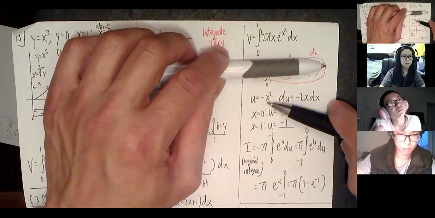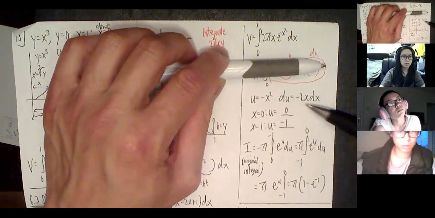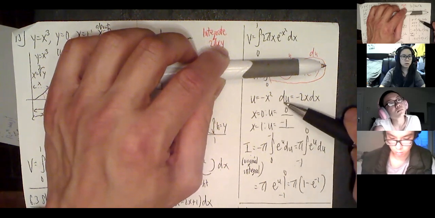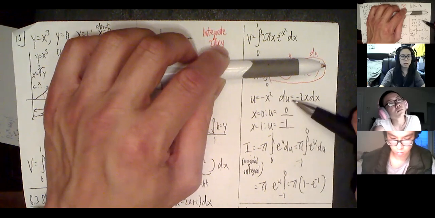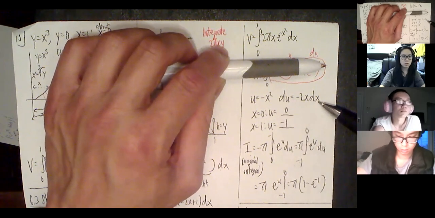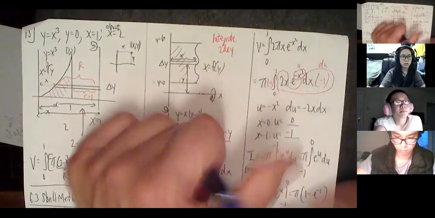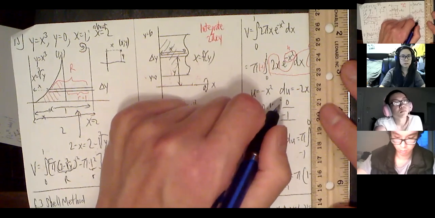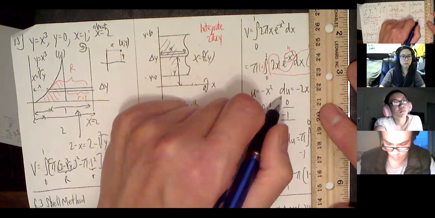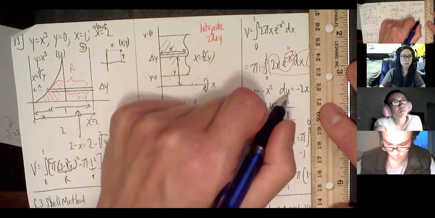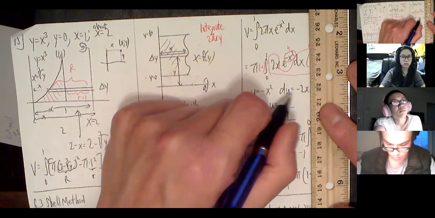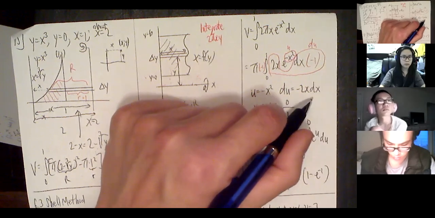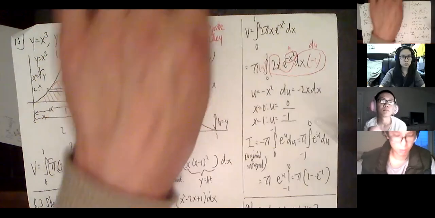Okay, so here's how we set it up. u equals negative x squared. du equals negative 2x dx. So you might recall from Calc 1, the way you do this is you change u to du, then you put the derivative, and then times dx. One justification of that: you've seen this notation before, du dx. Do you remember in Calc 1, one way to write the derivative is du dx, right? So if u equals negative x squared, I could write du dx equals negative 2x. So there's an over dx, right? Well, then if I multiply both sides by dx, it looks like that. And this is the way you generally would do the substitution.